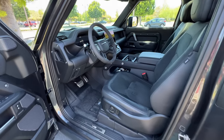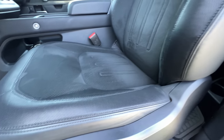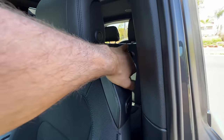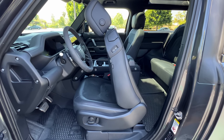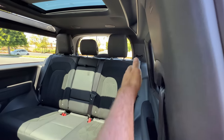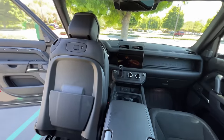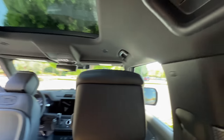Opening up and looking inside at this blacked out cabin — V8 models get suede seat inserts, textile borders, and leather wrapping over the sides and on the headrests. These seats are power adjustable, heated and cooled. To get to the back seats, you pull on this lever — but that by itself won't send the seat forward. You have to hit this button, and then it takes a while. Now we've got a pretty good opening to get to the back seats but there's nothing to grab onto. There's a grab handle but it's an awkward cross-body hold — I just end up using the back of the seat to push myself forward.